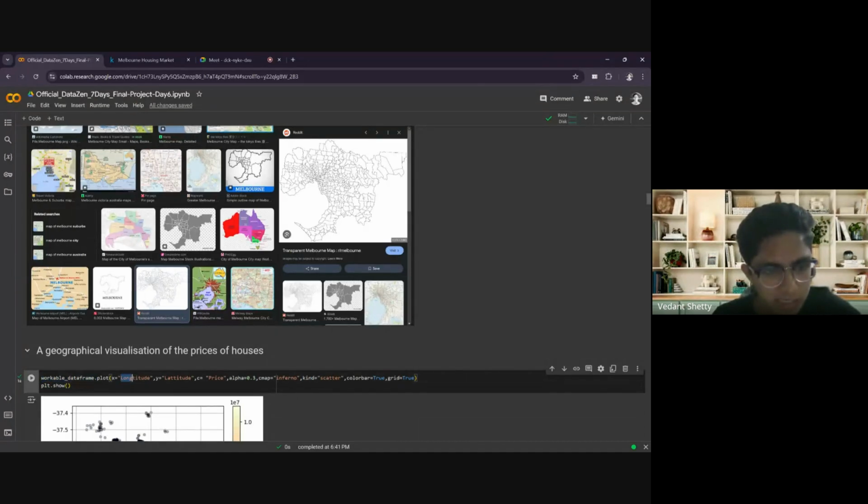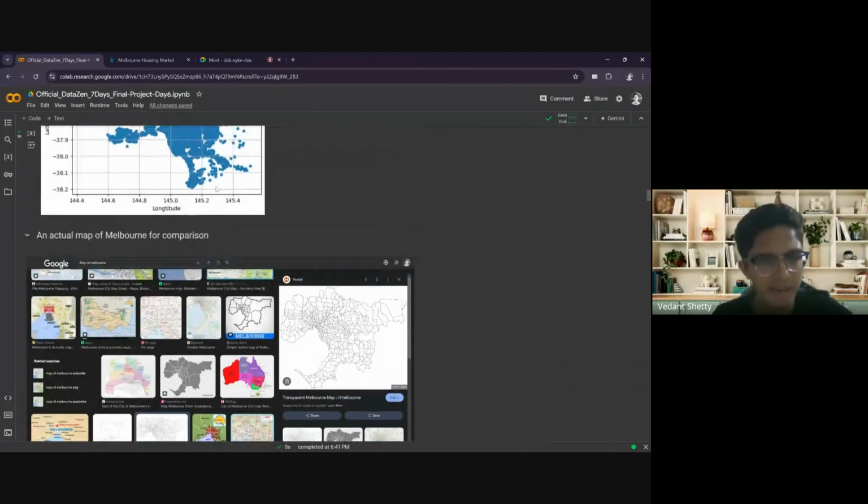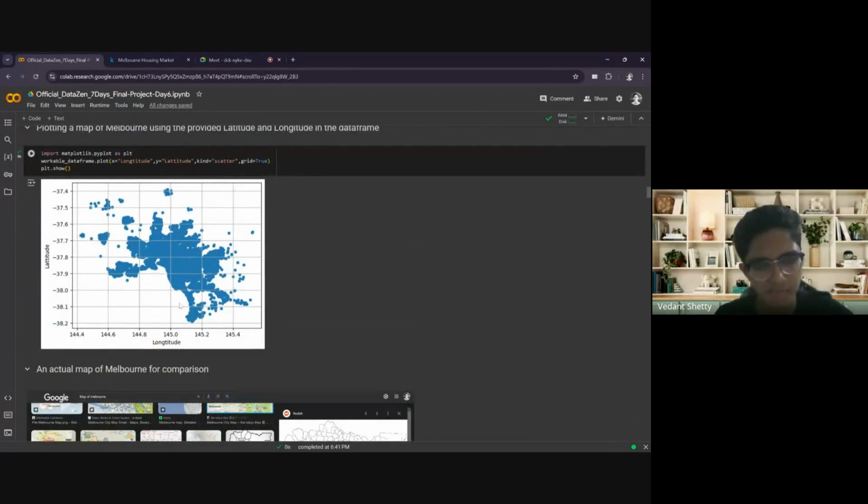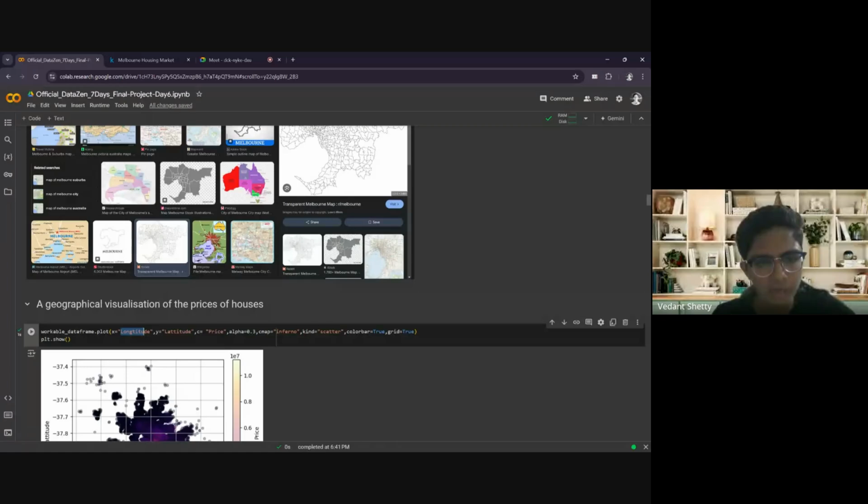So, for that, of course, what I'll be doing here is I'll be utilizing our data frame directly, and I'll be plotting the longitude latitude. Same map as it is here, right? Same plot. The only difference I'll do is I'll use this color depending on the prices, right? Alpha is how light it is. I'm sure we've already done that. C map, we had covered it.